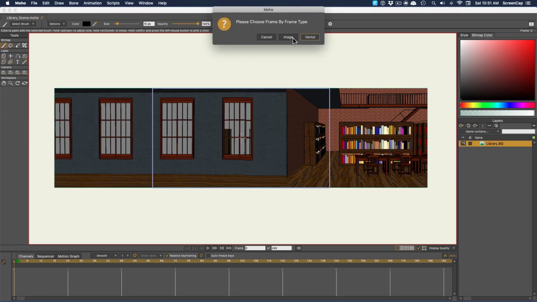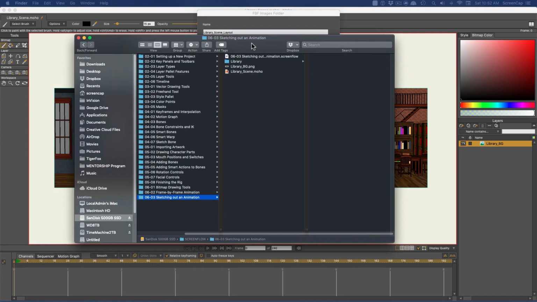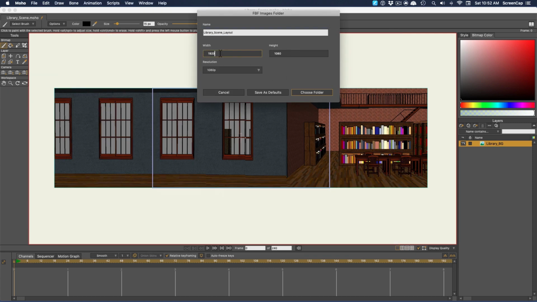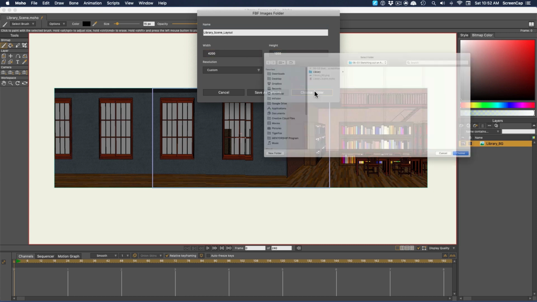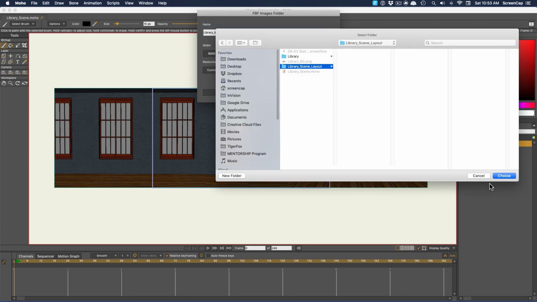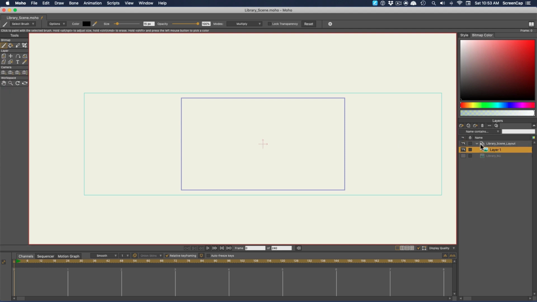I want to use image layers, and I want their size to be the same as the background image so I can draw anywhere I want over top of the background. I can see the dimensions of the background image here in the file browser. And I'm actually going to make the width and height of my images a little bigger. Then I'll make a folder to store the image layers in. And there we go. Now I have the first big wide image layer here to draw on with the bitmap tools.